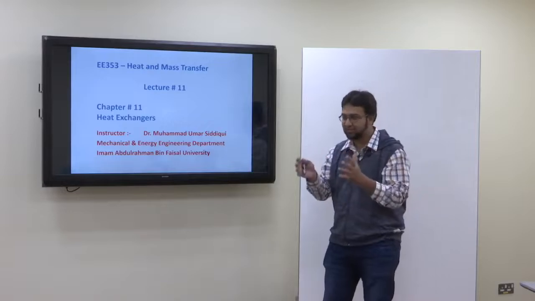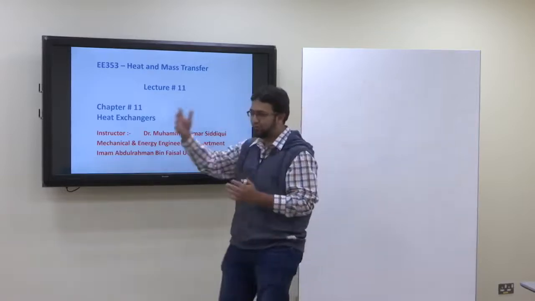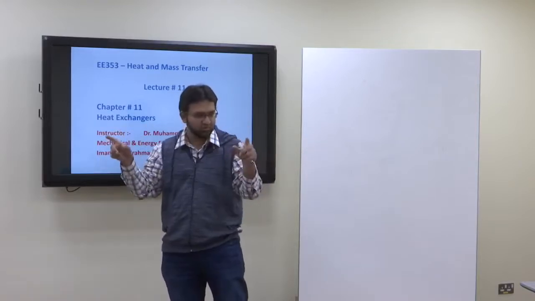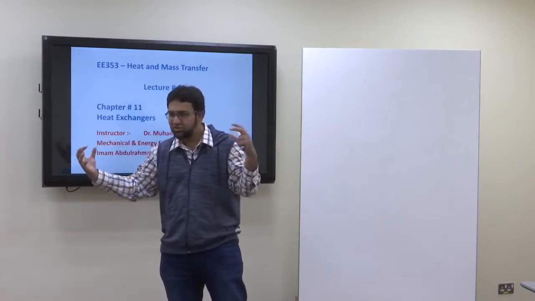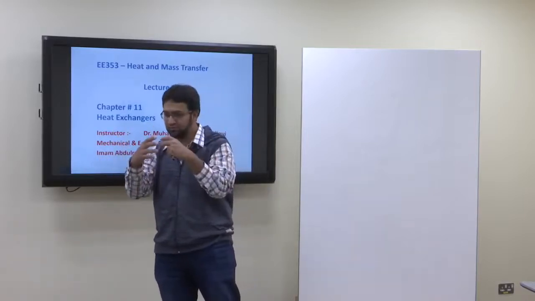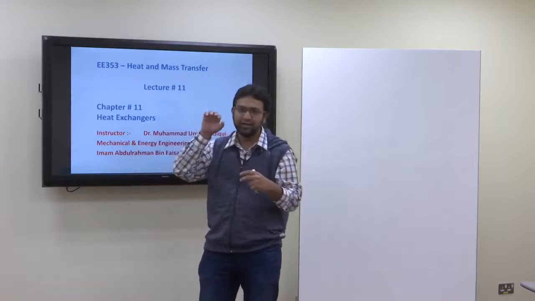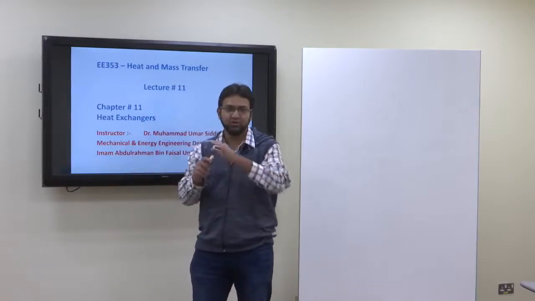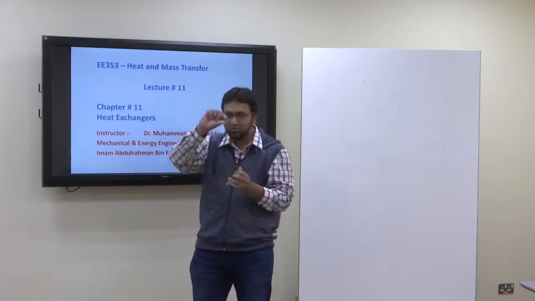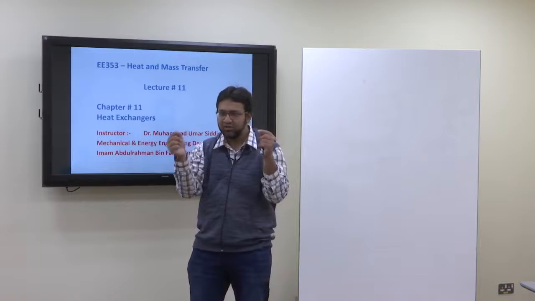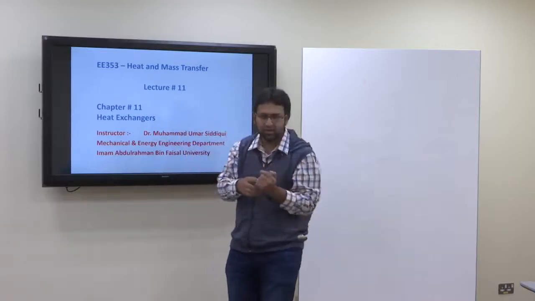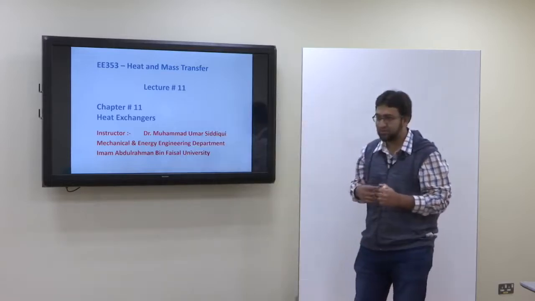So when you have a heat exchanger, you have one fluid, you have another fluid. Obviously there is a change in temperature of the two fluids and you want an exchange of heat to take place. But we don't want the fluid to mix together. So we put one fluid on one side of the heat exchanger, the other fluid on the other side. And through the solid body of the heat exchanger, the heat is transferred from the hot to the cold fluid. And this process takes place.